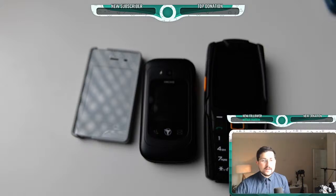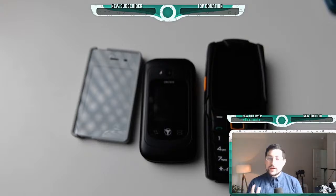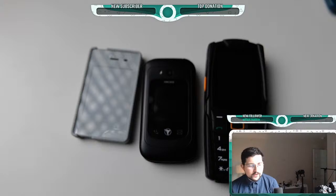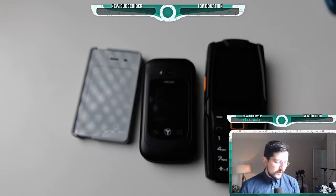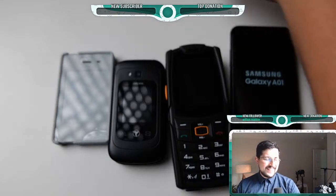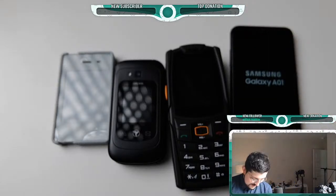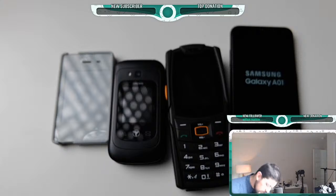Let me see if that phone is charging, the Wise phone, and then we'll continue looking at other phones. Oh, perfect. It does have battery, I just didn't know that. 98%. That's plenty good. And then I'm going to definitely charge the Nokia to show you some of the KaiOS navigation.